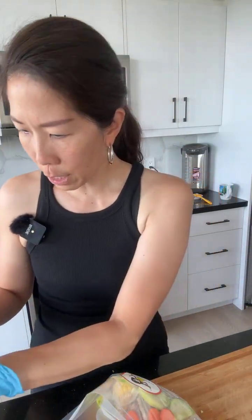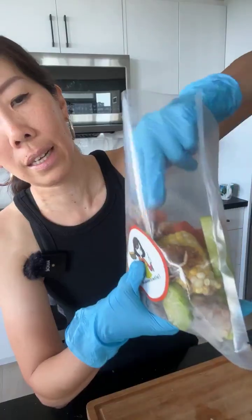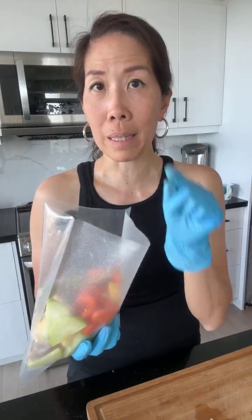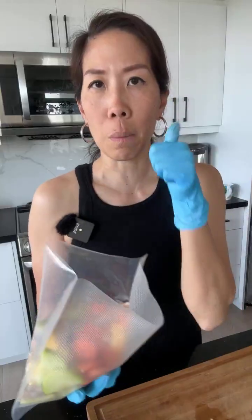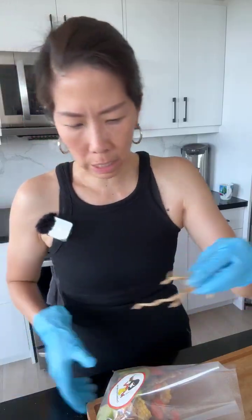Really take a shot at saying, oh, I'm going to be creative and try something different. And so for this one, I'm going to put in just a few of these long mushrooms inside, like this, right? Again, tuck them around like that. And again, it's okay if some of the ingredients are a little bit wet. Theoretically you shouldn't be mixing the wet and the dry ingredients together, but what's going to happen is as soon as I seal this, it's going to be a vacuum seal. It's going to go in the freezer. And so this is why it's okay to a certain extent to have some of the wet and dry ingredients together. For example, some of the other soups that I have made, sorry, I'm just trying to pull these mushrooms apart. They're all stuck together.